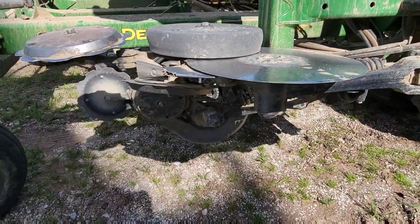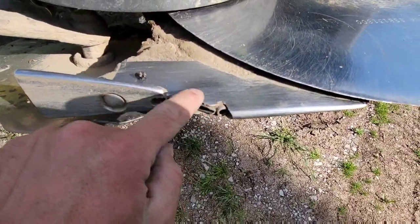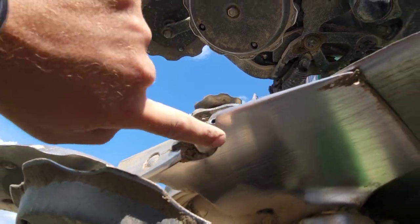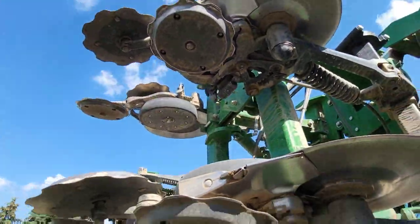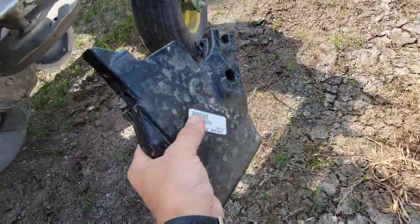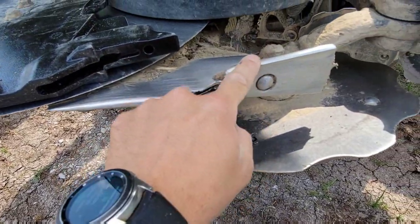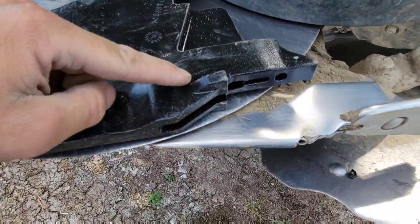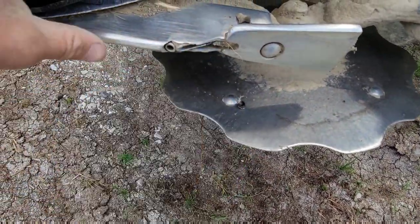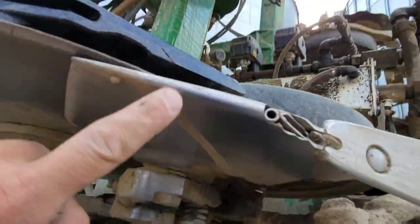So they're worn significantly. Likewise, these boots, this is not supposed to be chipped out here. All of this alongside here, that's not supposed to be missing and gone. In fact, I have a new one of those that I can show you to compare. So here is a new boot. You can see right here is where this beaver tail would bolt on. But look at this tab right here, gone. There's no tab there. Likewise on the other side, it's got this big long ridge.